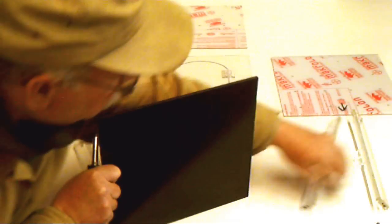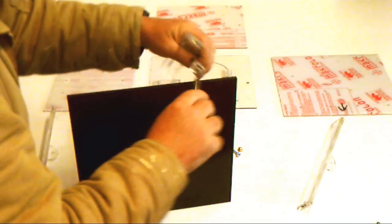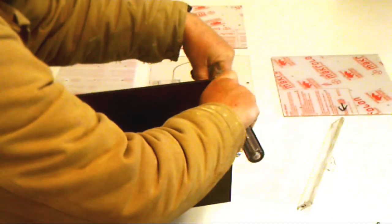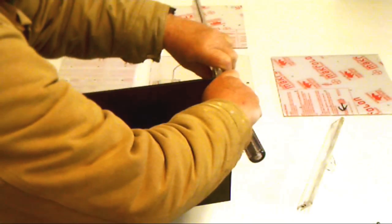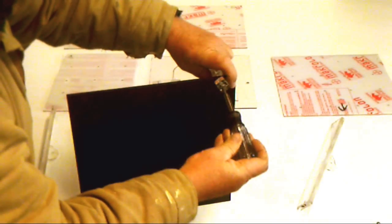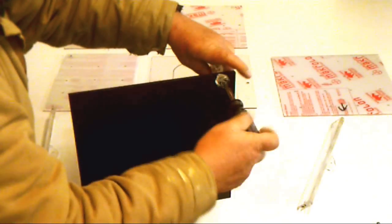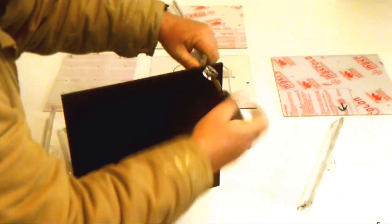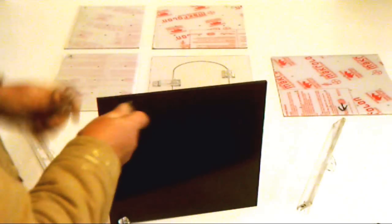Go to number 2. Repeat this for all 4 corners. The numbers will face down towards the base. That's number 3. You want to do number 2. I didn't see the number 2. There.